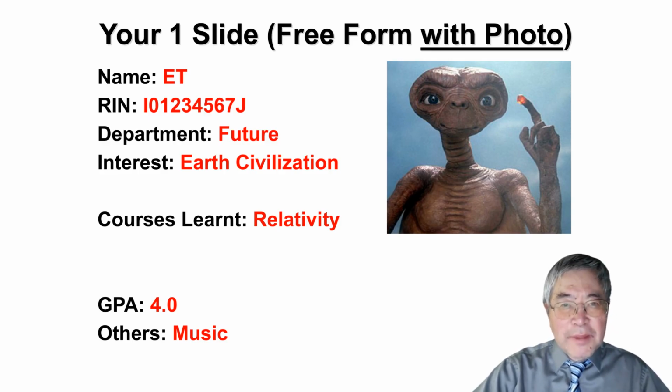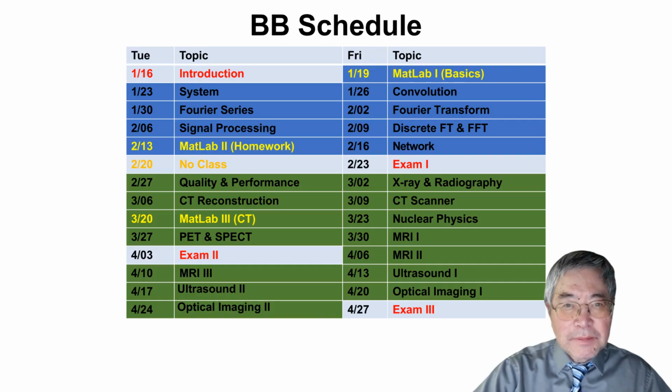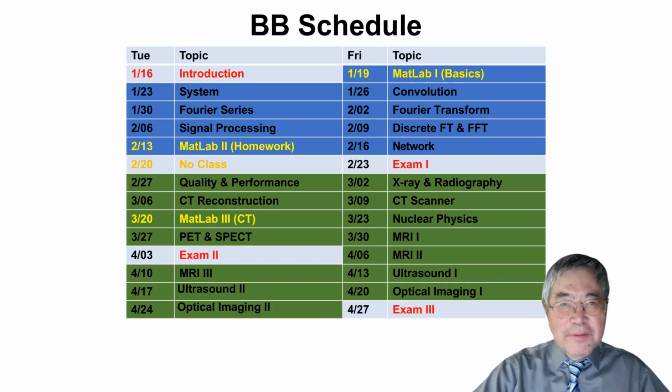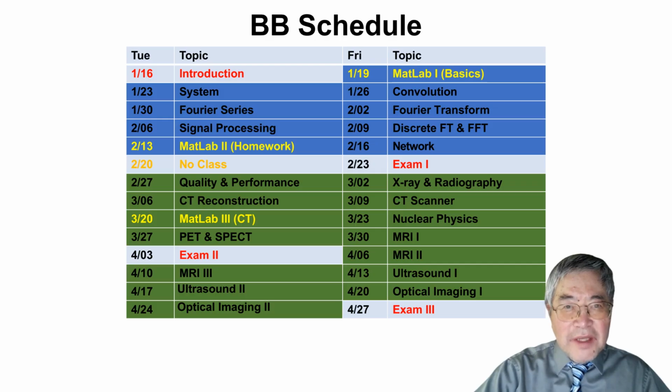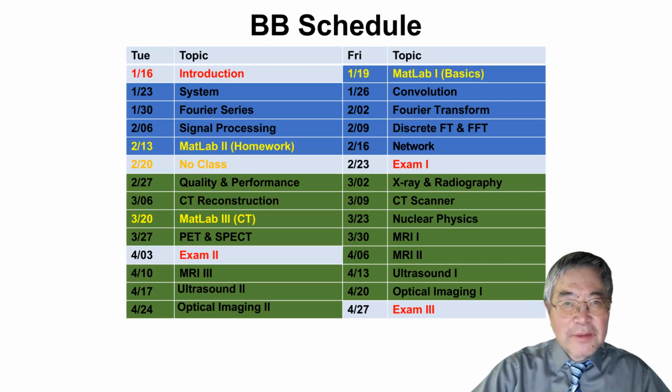Now, as we wrap up the introduction, let me explain how we'll be learning together throughout this course. This part is very important, so stay with me. We've designed this course with two major phases in mind, a foundation phase and a modality-specific phase. In the foundation phase, highlighted in light blue, you'll build the critical background knowledge necessary to understand modern biomedical imaging systems. This includes essential concepts in linear systems, convolution, and Fourier analysis. These are the mathematical and conceptual tools at the heart of almost every imaging modality we'll cover later.